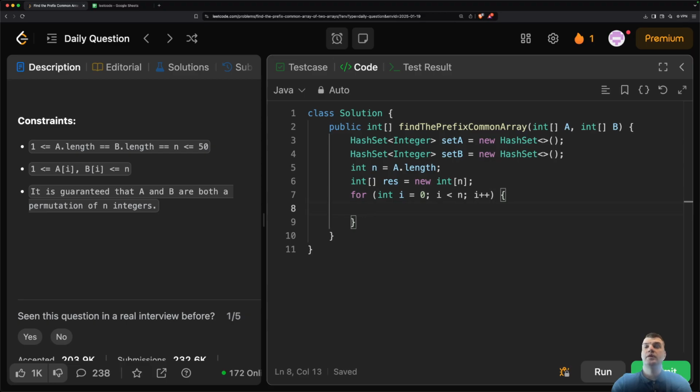And then I first add to setA, A[i], and to setB, B[i].